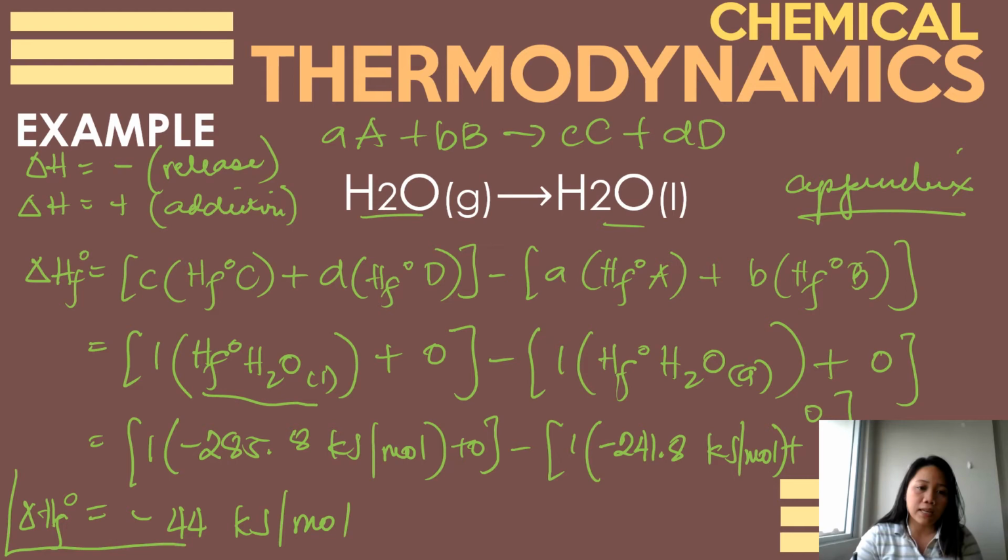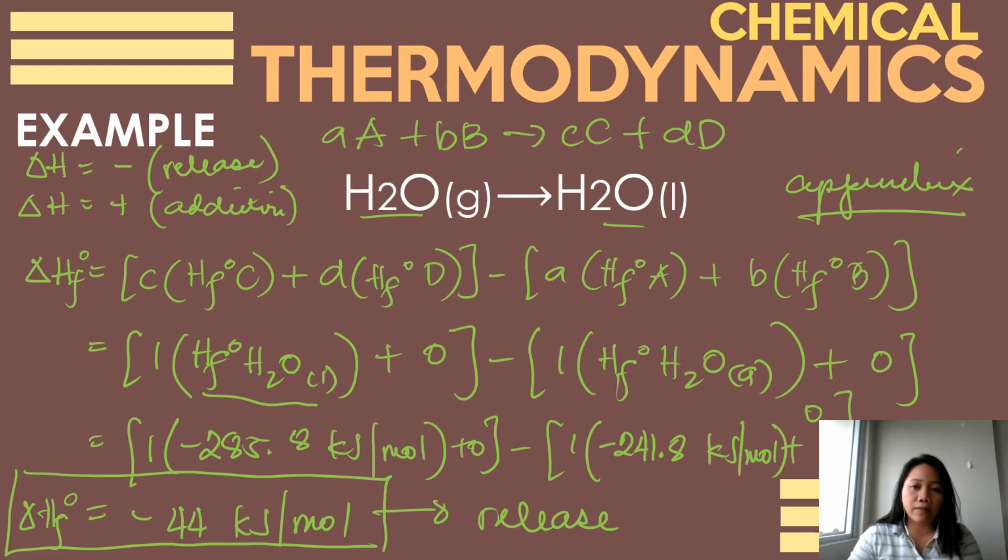Since the value here is negative, therefore there should be a release in energy. And recalling your lesson in kinetic molecular theory, we know that for you to change gas phase water into liquid phase water, you need to remove kinetic energy from their molecules for them to move slowly compared to the gas form. And there you now have the liquid. So therefore, our answer is definitely correct. So that is how you are going to solve a thermodynamics problem under enthalpy given a chemical reaction.